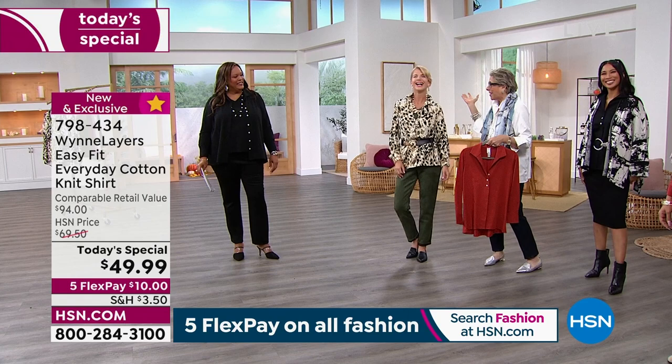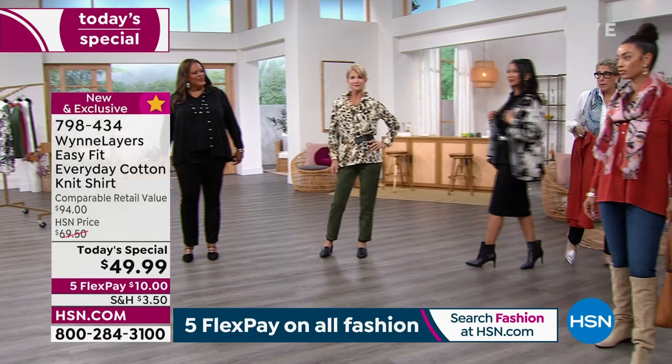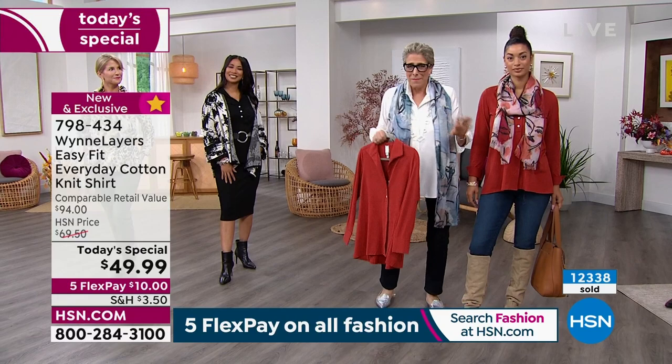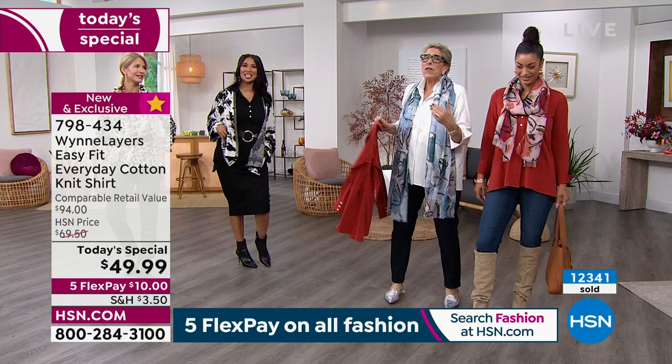So this one's gone. This is a beautiful little topper that looks so great with this. Great with a skirt, easy, sophisticated. To me, the brick, well, white goes with everything. It does. And black goes with everything. But the brick, if you are a denim girl, and let's face it, we have denim at HSN, no matter whose denim you're enjoying, whether it's Iman's or Bethany's or Juliana's, everybody has a jean. Then this brick, to me, with denim is great.